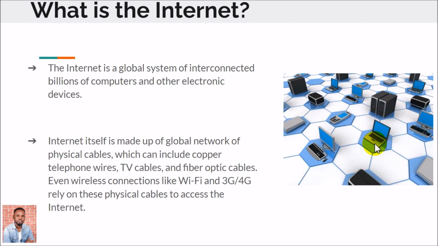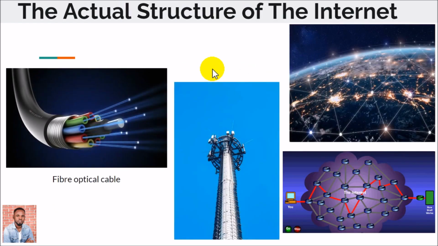There are different ways individual end users can connect to the internet. This is the responsibility of the internet service provider. They provide you ways to connect to the internet. You can connect through Wi-Fi, through a 3G network, through modems or internet cables. It depends on the method your service provider provides you. But whenever you connect to the internet, you are just connecting to a system of computers that are connected with physical cables.